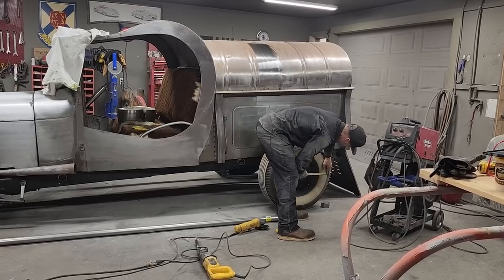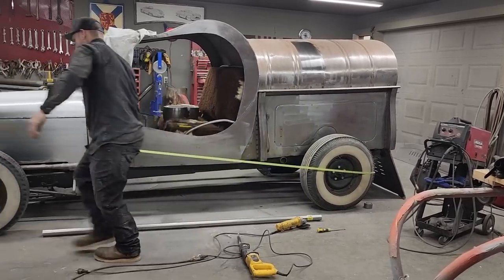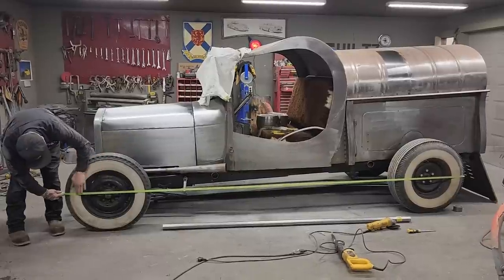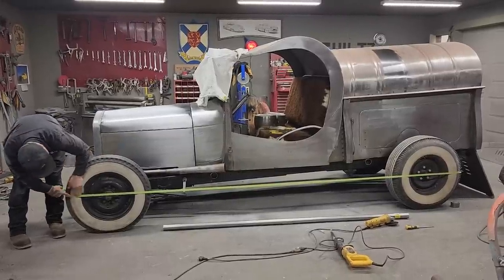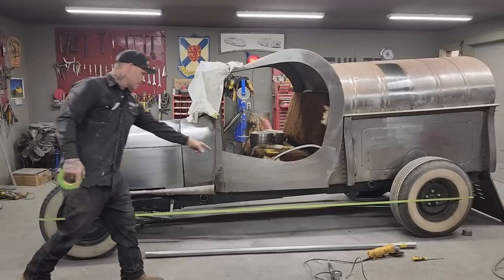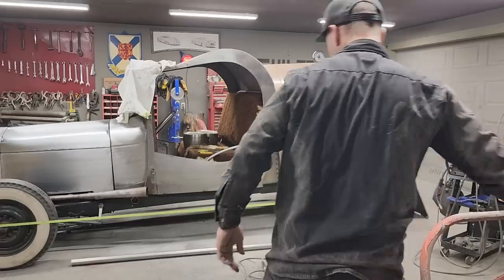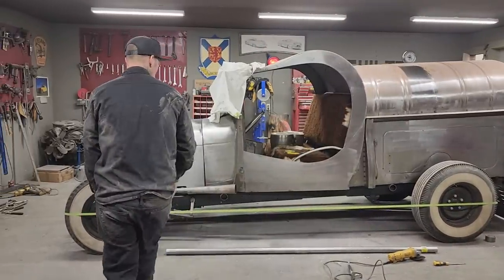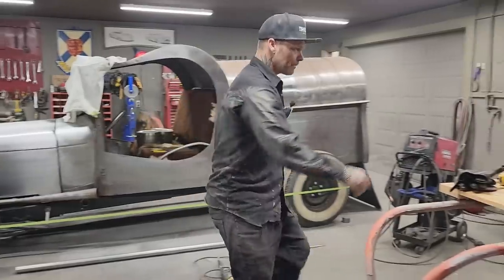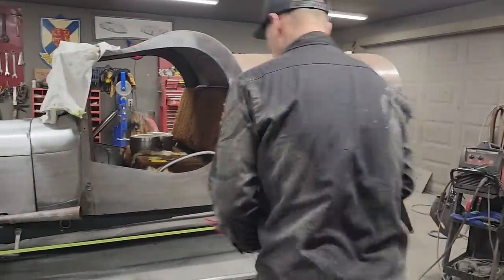All I'm gonna do is see if I can't get that stick there. What I'm wanting is a measurement from the frame out to this piece. That's what I want. That looks fairly decent. I put that tape measure down somewhere. Keep my glasses on. Gotta get a marker. I got a marker in my pocket.